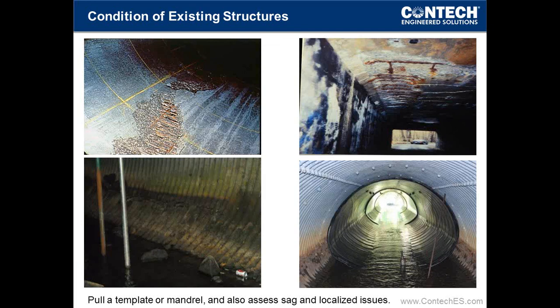Here's a couple of photos again of projects where at this time it's a great application to reline. You can see some of the photos where you have some exposed steel, whether it be a pipe or a box, or in the condition of the metal pipe products, you have a deterioration of the galvanized coating on the invert of the pipe, and depending on the situation, it could be 20 to 40% of the bottom of the pipe, but as you can see in that bottom right-hand photo, the rest of the pipe is in decent shape. These are times to get to these structures. You need to get to them before you lose too much of the steel or the backfill around it.